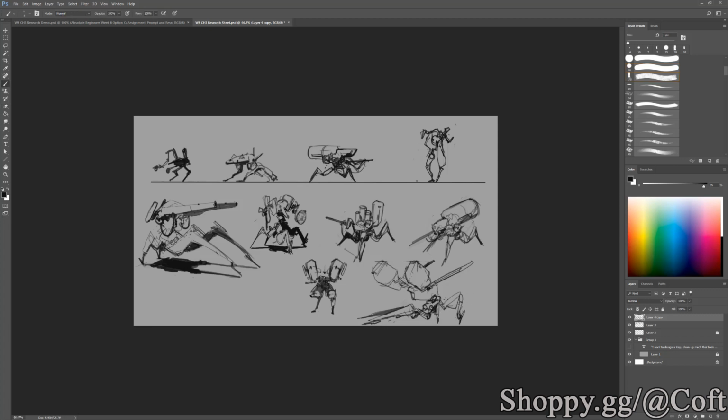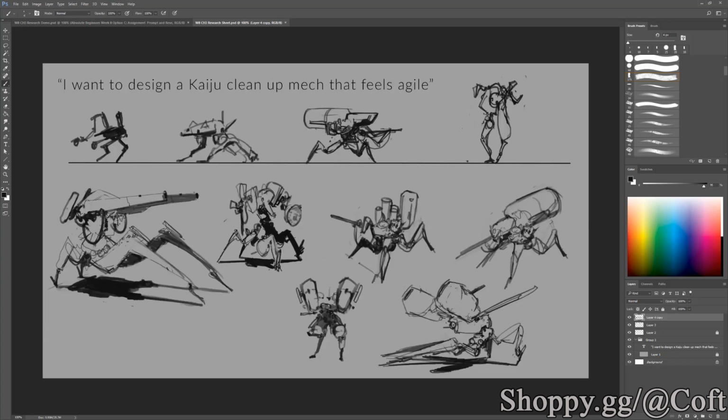So there's a lot of weaponry mech out there, and I'm definitely not an expert on mech design, but I've done my fair share in classes in the past, so I'm using those skills here. And for my purposes, usually I would do more thumbnails than this, but as a demo, I hope you guys found this useful in starting up your creations based on your research. Because from here, I'm going to pick one. I'm going to start painting it up a little bit, just like my chosen master study.